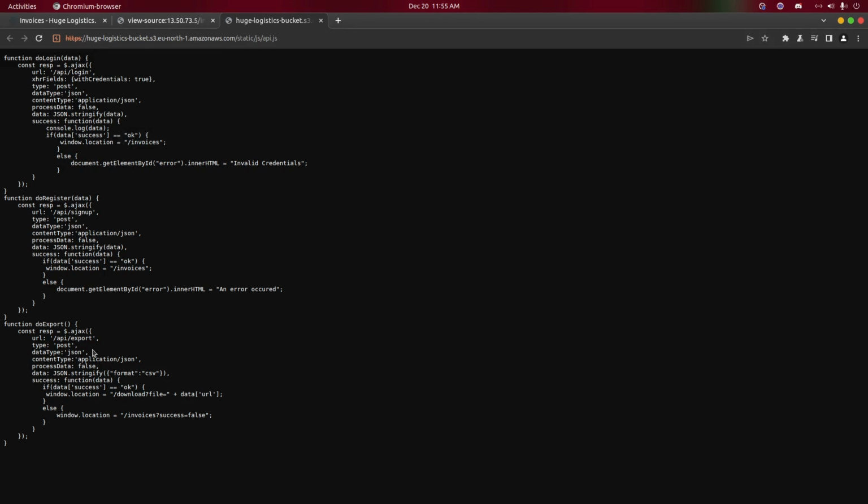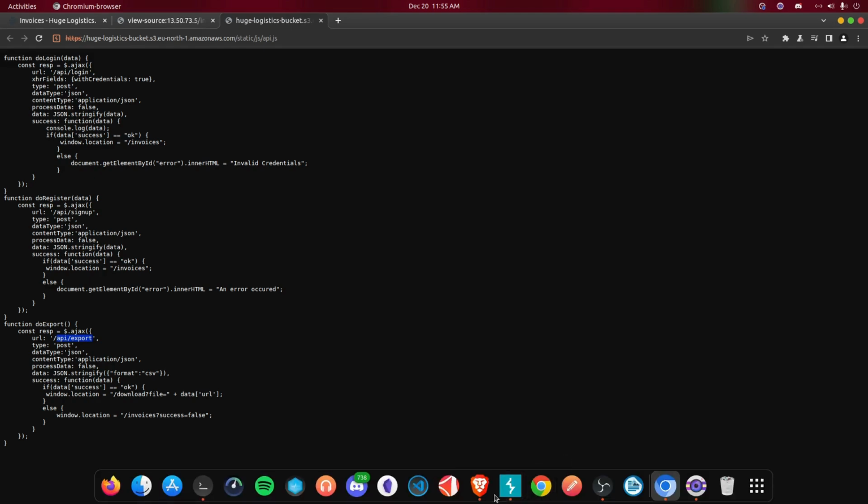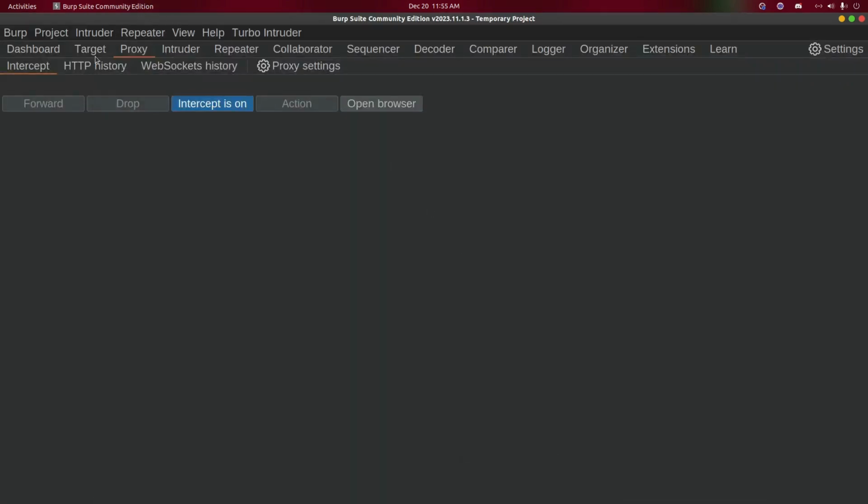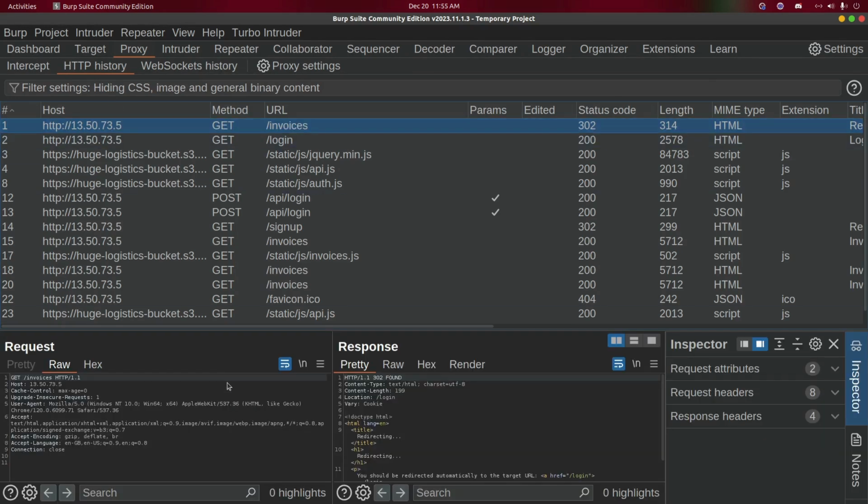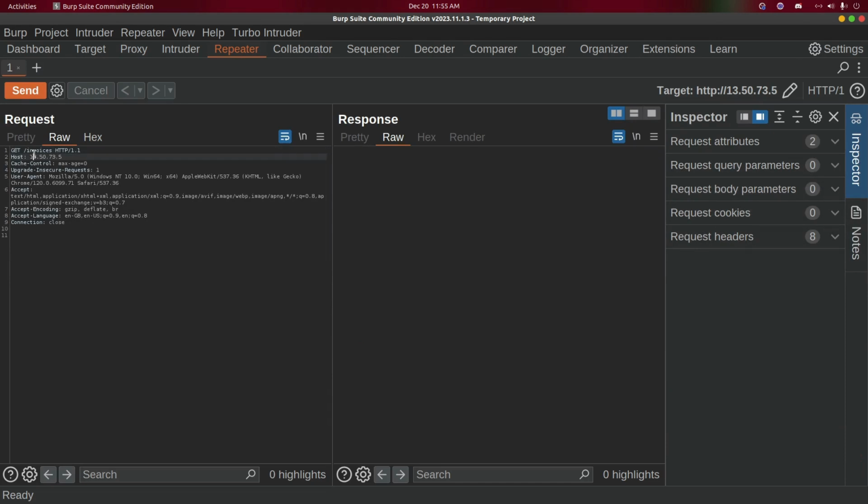Okay, there's a function like /api/export, so we can probably try to hit that. I can copy it and then /download files. Okay, this is cool. I can go back to my Burp Suite, history, invoices, send to repeater, and how about I do something like this?